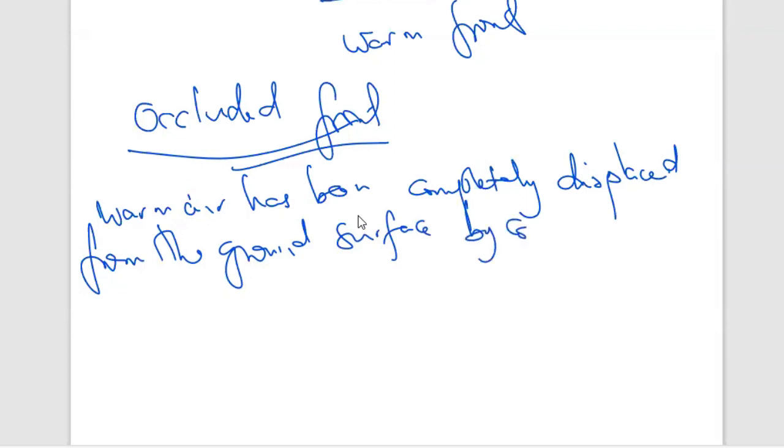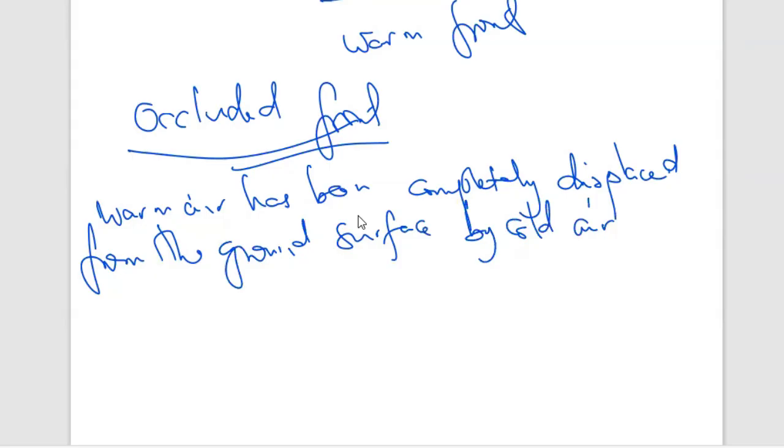By cold air. We have a situation we were seeing in the cold front and in the warm front. We were saying there was a situation whereby cold air was undercutting warm air. Undercutting meaning to say because of its density, it tends to occupy the ground surface while it's forcing the warm air, which is less dense, into the upper atmosphere. So at the end, the cold air will effectively displace the warm air into the upper atmosphere, such that the whole ground surface is occupied by cold air, and warm air is only occupying the upper atmosphere.